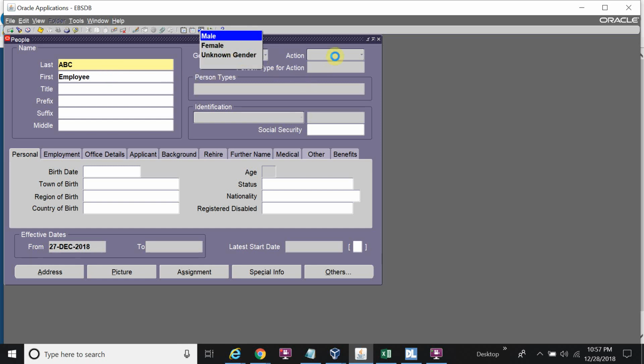Gender male. Action create employment. Okay, so the employee number is automatic, so that's why the employee number does not appear here. Then I will save it.